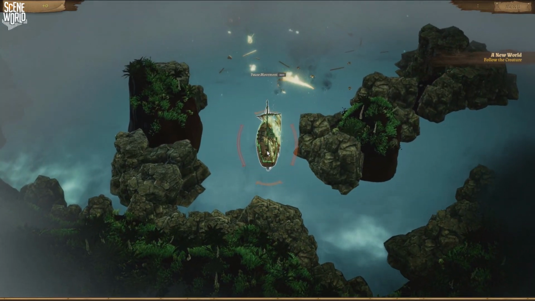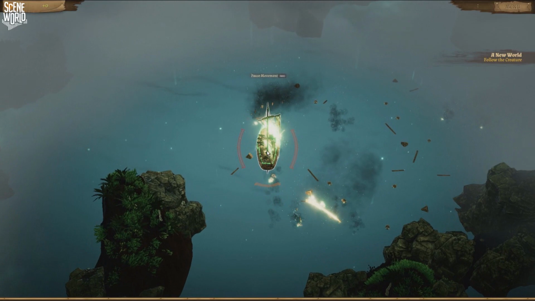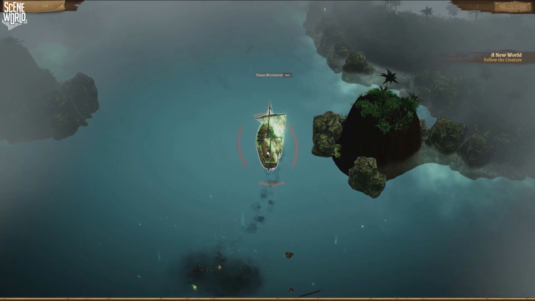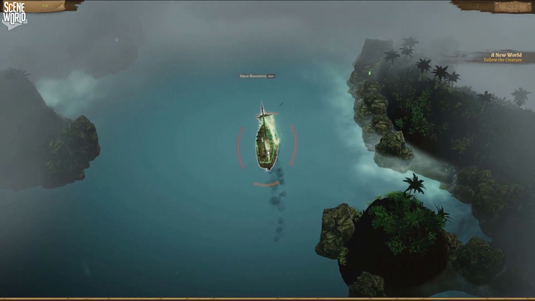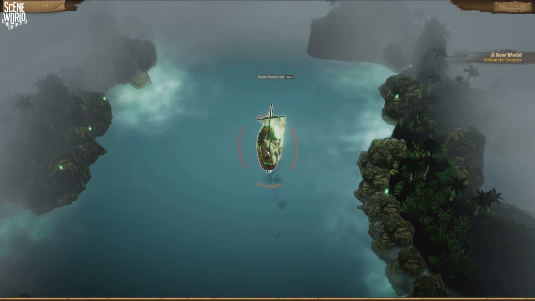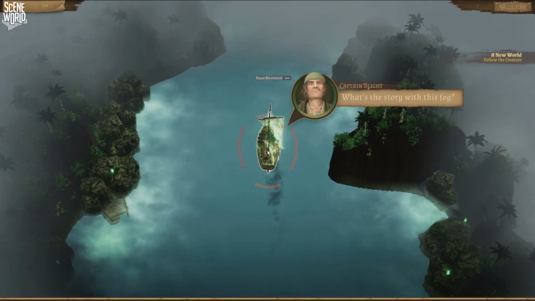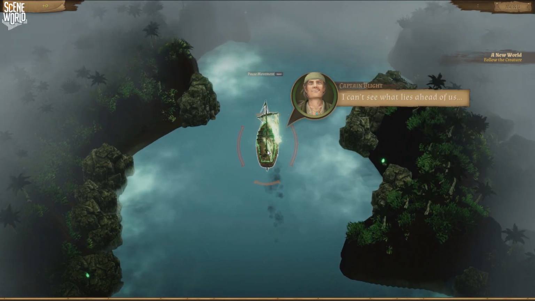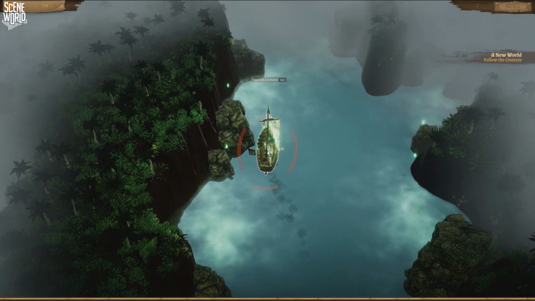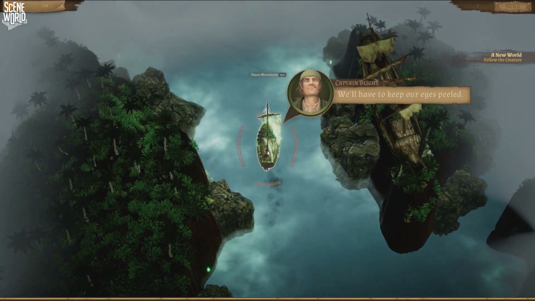Well, so at least controlling the ship is quite nice, but I shouldn't have driven it the wrong way, I have to admit. I didn't pay attention in which direction the other ship sailed, or floated, I would rather say. Nice. What's the story with this fog? Yeah. I can't see what lies ahead of us. And another wreck. We'll have to keep our eyes peeled.